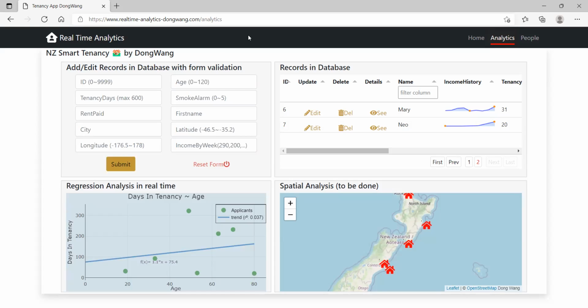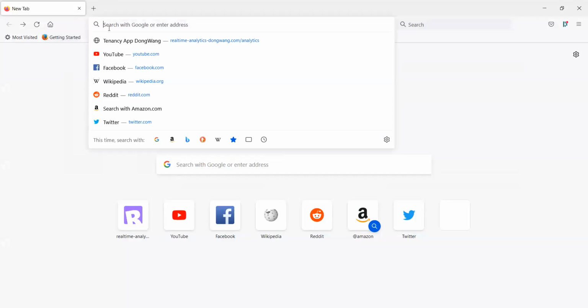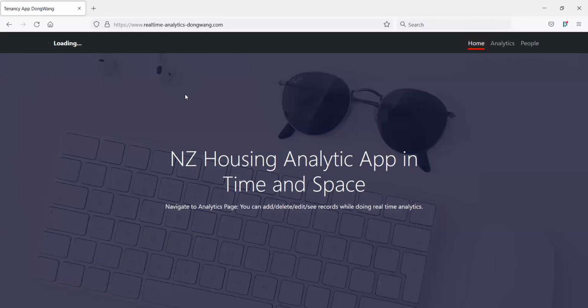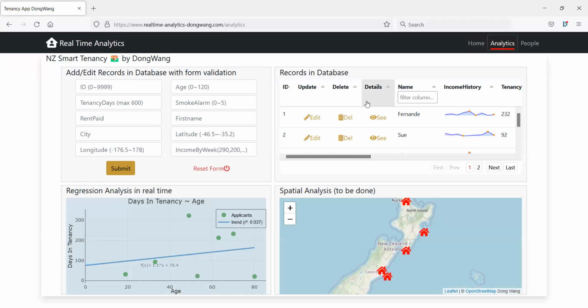The next thing I want to show you is, because this is a real-time database, the data is already in the database. So let's launch the app from another browser, which is Firefox. Basically, it simulates other users launching the app somewhere else using another device.